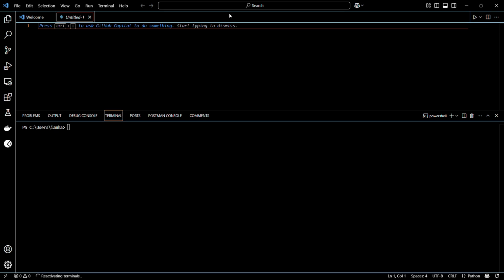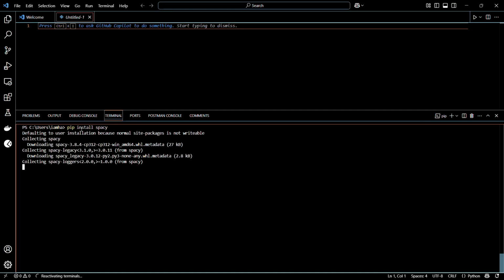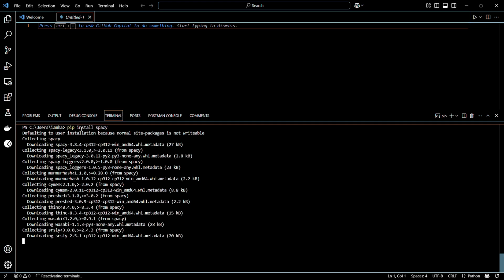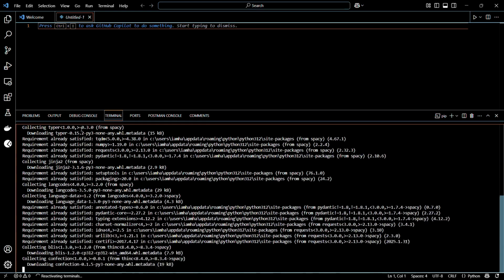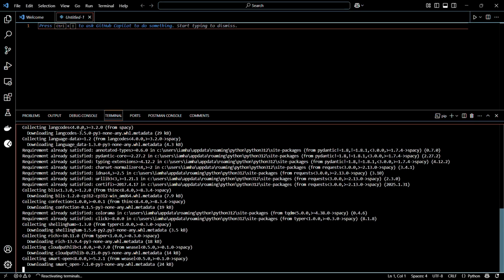So let's install this particular library. In order to install this library, you need to head on to the terminal of your Visual Studio Code and type in the following command, which is pip install spacy. Once you have typed it in, simply hit the enter button and wait for the initialization process to begin. It includes downloading and collection of packages, and once that has been done, it will try to install it into our system. So let's wait for the same.